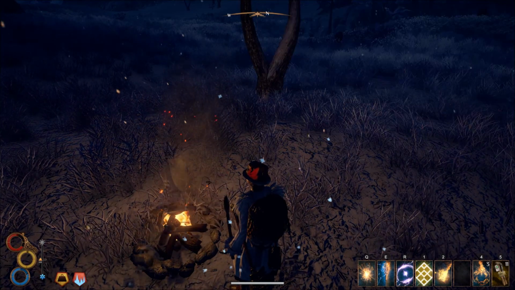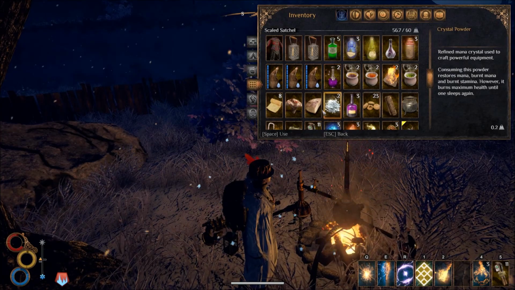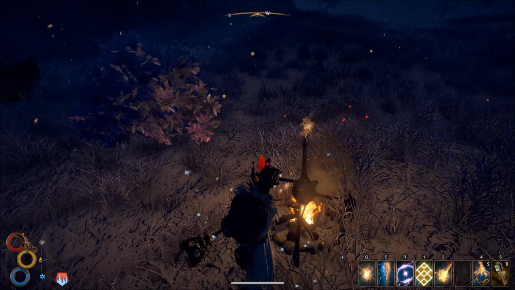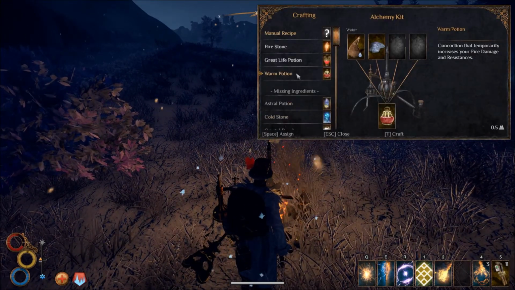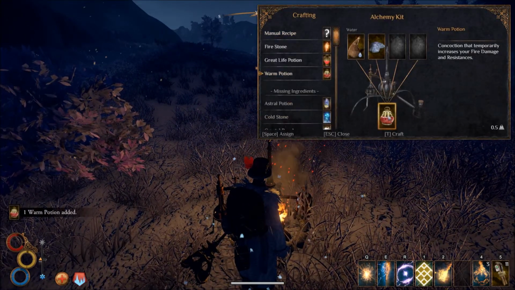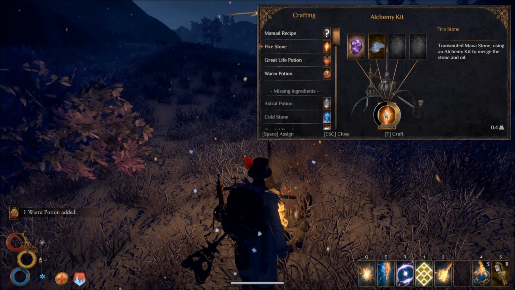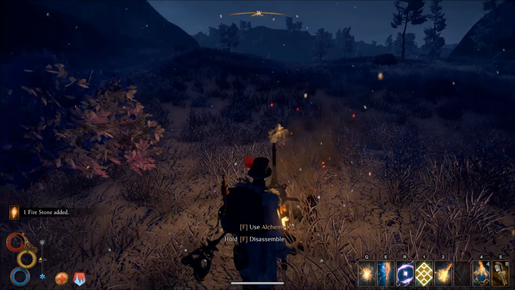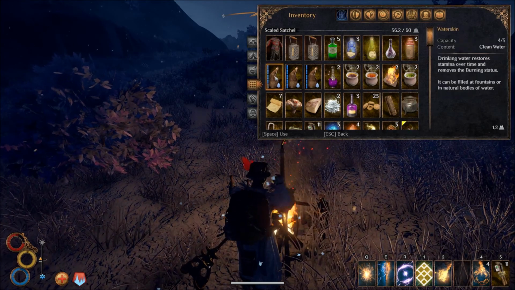Now I'll put my alchemy kit down on it. Apply another bandage to heal. And I'll craft some warm potion. There we go. Craft another firestone. And then we'll drink that warm potion I crafted.